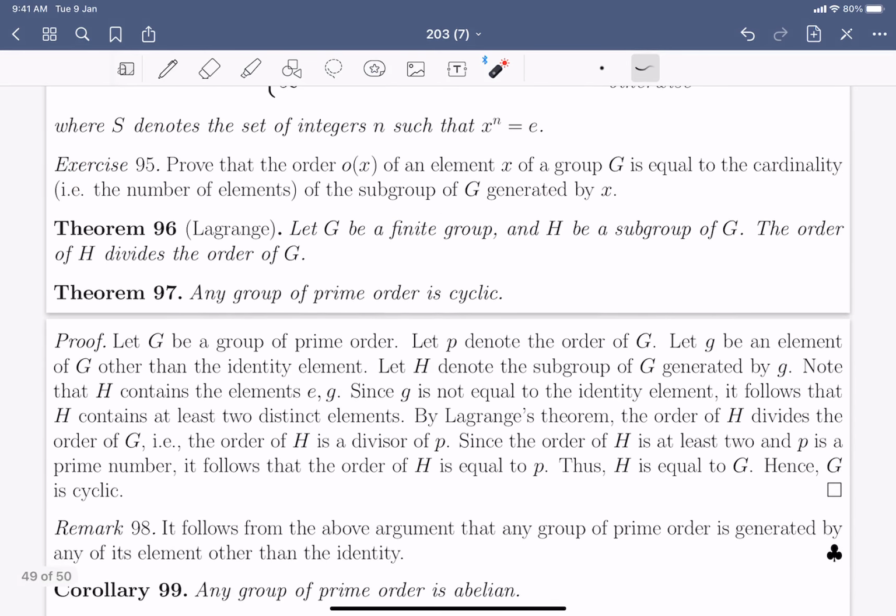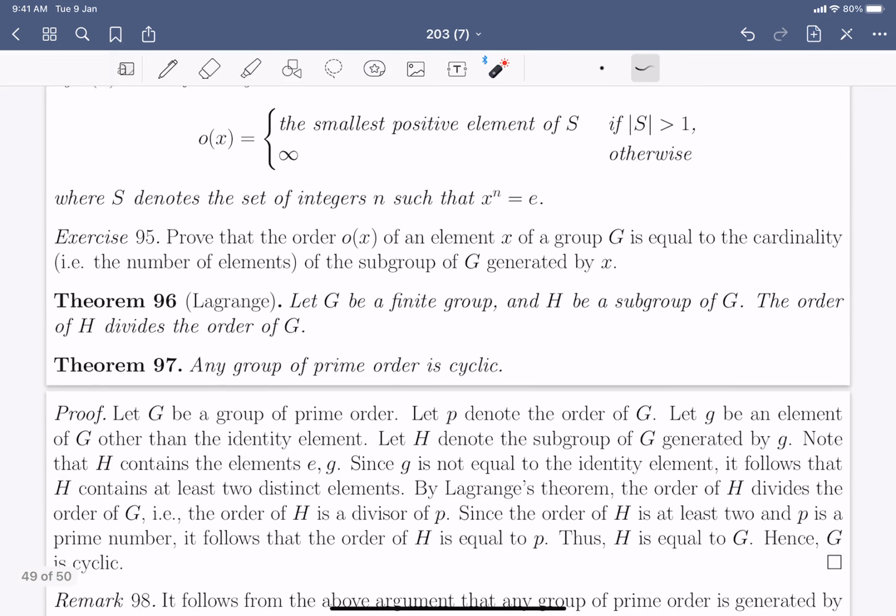Now, Lagrange's theorem is an important theorem which we'll use over and over again. This is again one of the fundamental theorems that one learns in a course on groups, okay? It states that if you have a finite group G and a subgroup H of G, then the order of H, that is the size of H, divides the size of G, okay? So let me read it once again. To put it in words, we say that the order of a subgroup divides the order of a group, okay, without introducing these letters G and H.